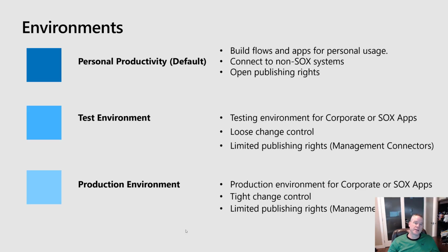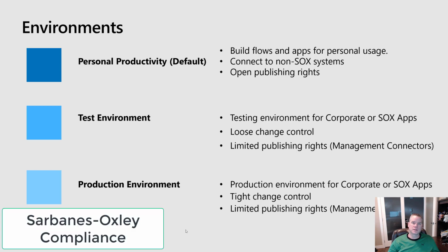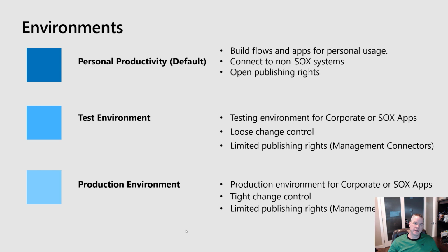Depending on the size of your organization, this might be a reasonable place to start from an environment perspective. So here we have the default environment. It supports personal productivity. You allow flows and apps to be built in this environment that connect to non-SOX systems. Now, what is SOX? It's the Sarbanes-Oxley regulation, and so generally publicly traded companies in the US, and we have something similar to it in Canada called CSOX. These are systems that require a lot more rigor to prove that you've got segregation of duties, to prevent fraud, things of that nature. So using this environment for productivity, tracking apps, those types of things is a great use case.